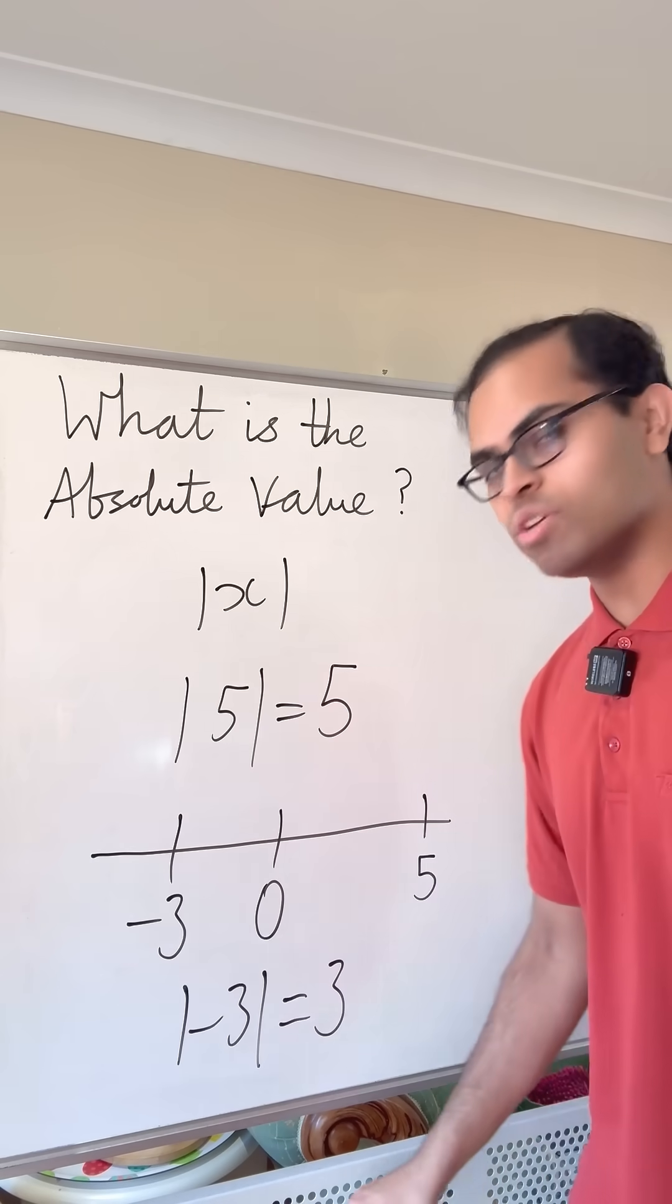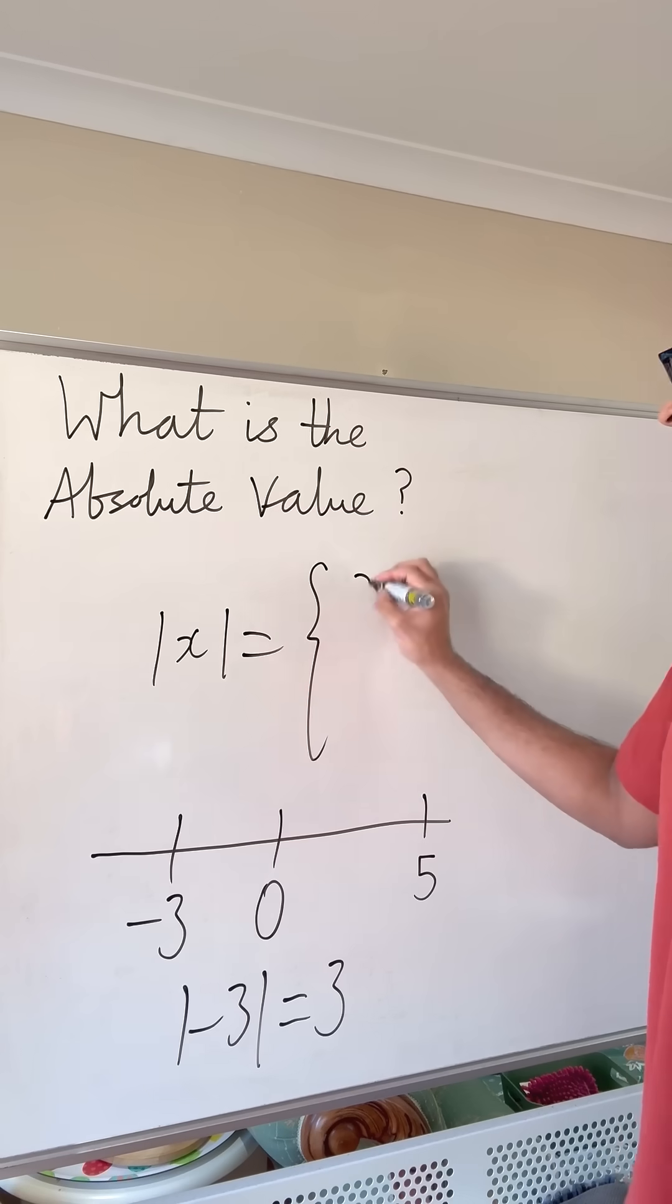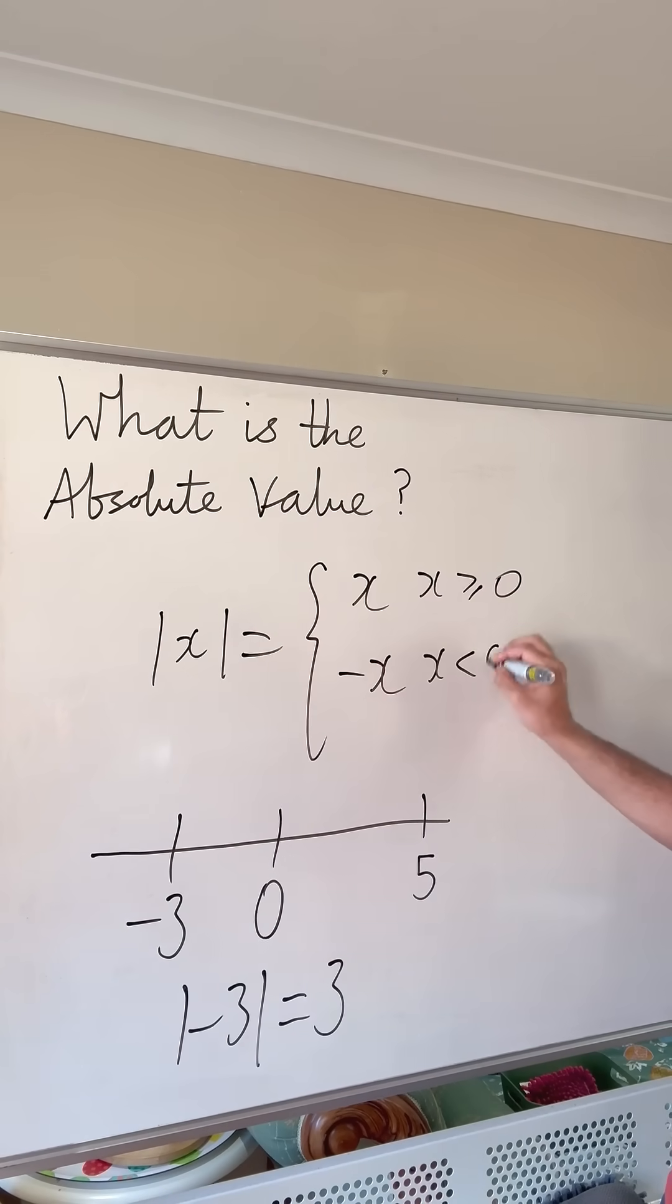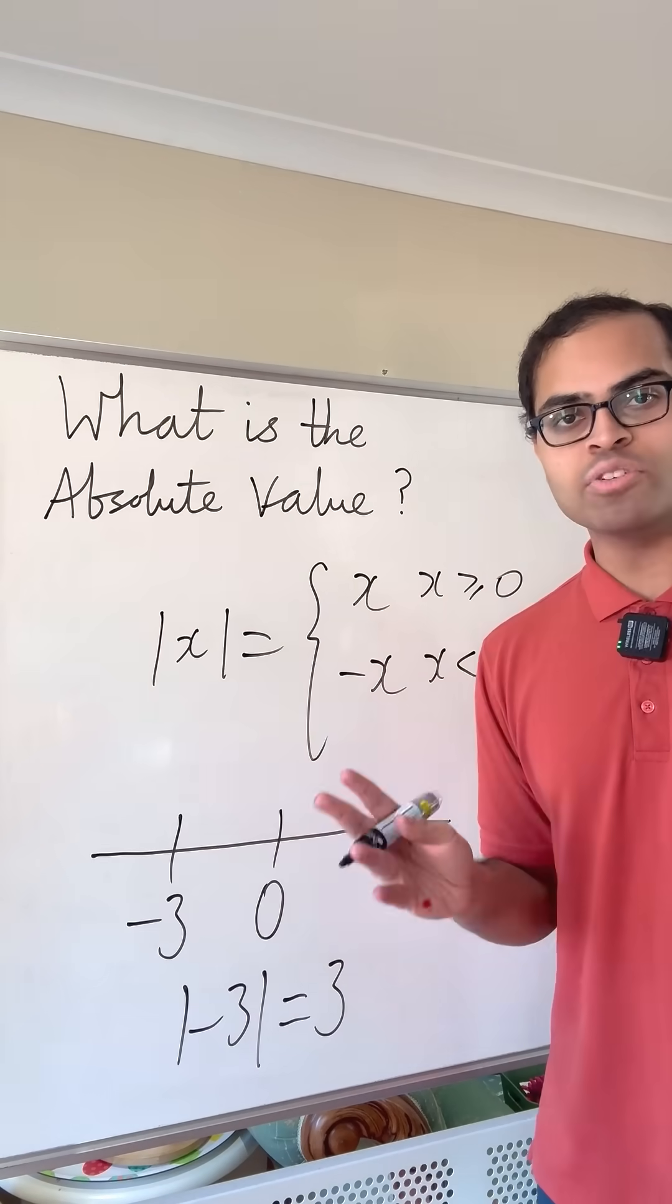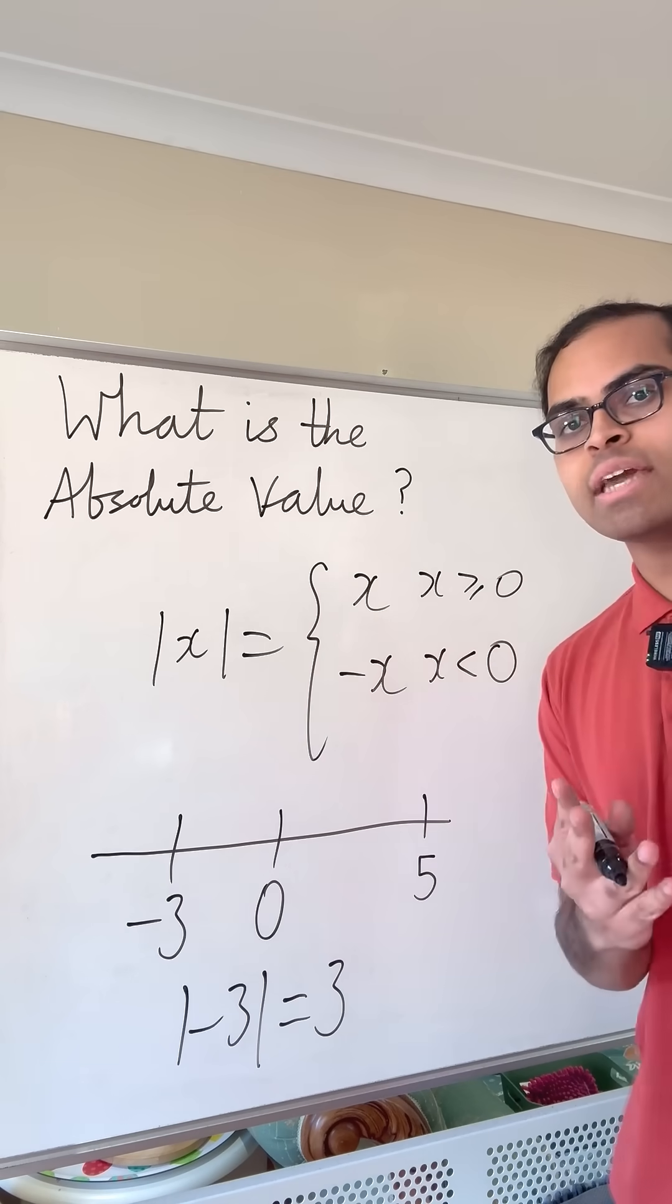Here's the formula they show you that's kind of crazy. The formula is absolute value of x is just going to equal x if x is at least zero and negative x if x is less than zero. Don't think about it that way if you don't like. Think of it as a distance between zero. This is the technical way, but it's just the same thing.